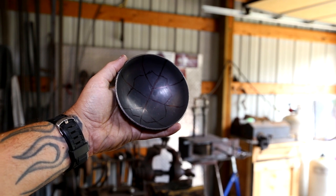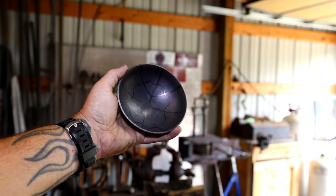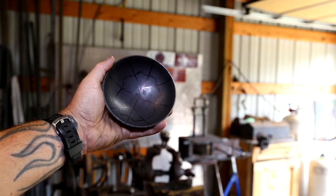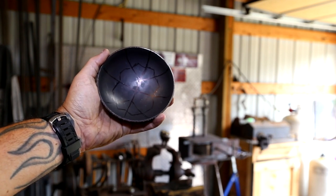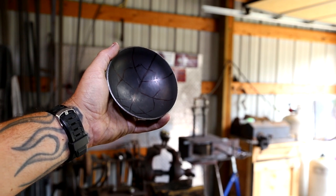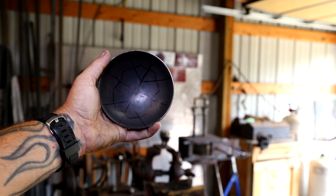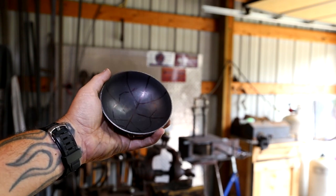So real quickly, what I've done here is I've marked the inside of this to mimic the outside of the turtle shell. Where each one of those little points are, or just inside of it, I'm going to put a dimple using the wooden block in the vise. I'll of course heat it up in the forge first, and that should help give me a little bit more of an organic or natural shape to this turtle shell. I'll actually do this before I start drawing out the ends.